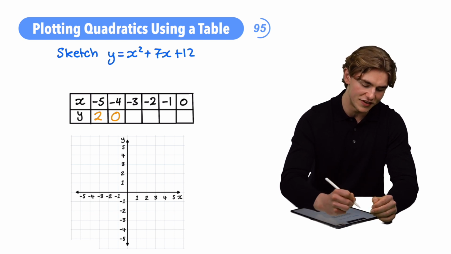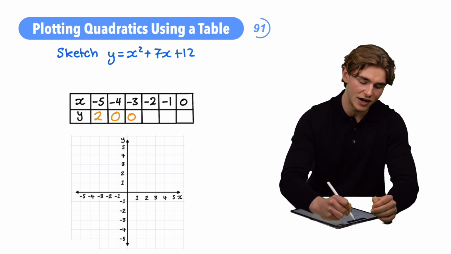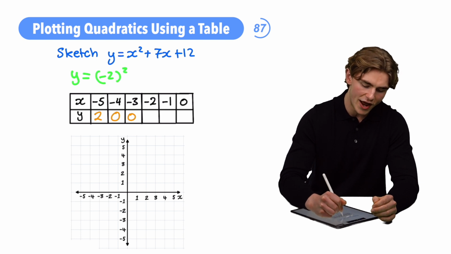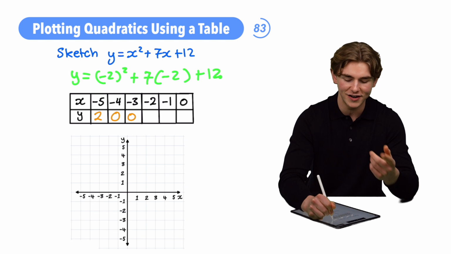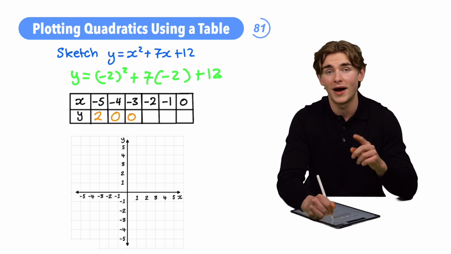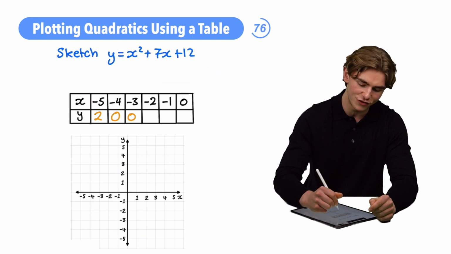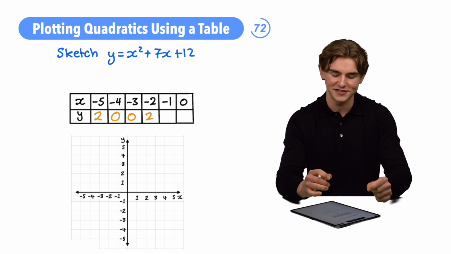Now, substituting in minus 2, what's it going to be? Y is going to be equal to minus 2 squared plus 7 times by minus 2, plus 12, what's it going to be? Minus 2 squared is 4, plus 7 times by minus 2, that's going to yield minus 10. Minus 10 plus 12, that is going to give us positive 2, guys. I know I'm going quickly. Are you keeping up? You can pause it, check that you understand what's going on.